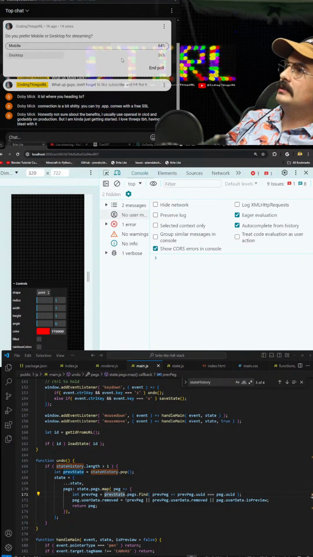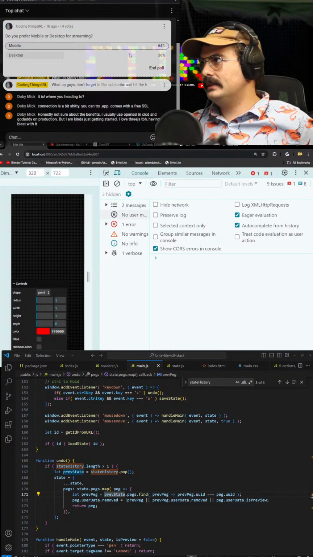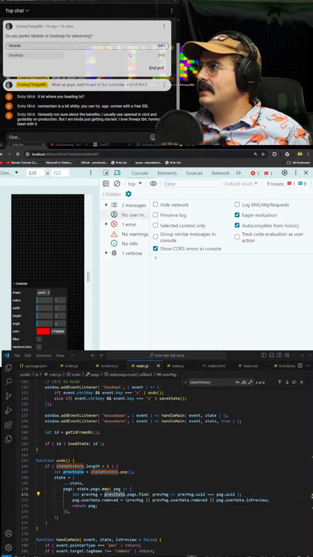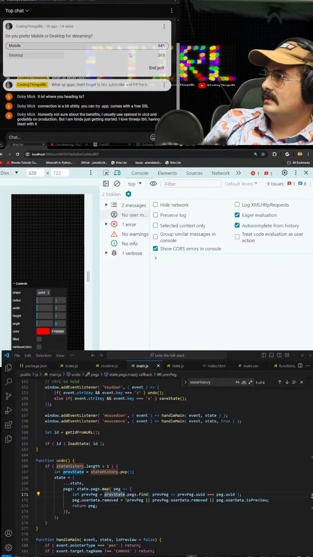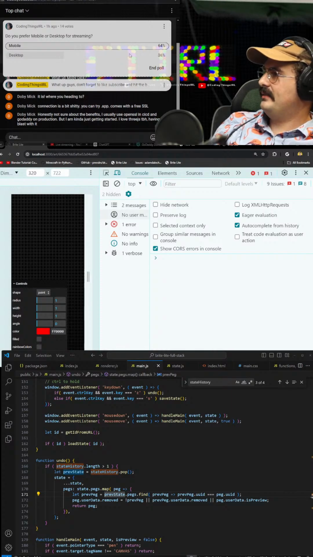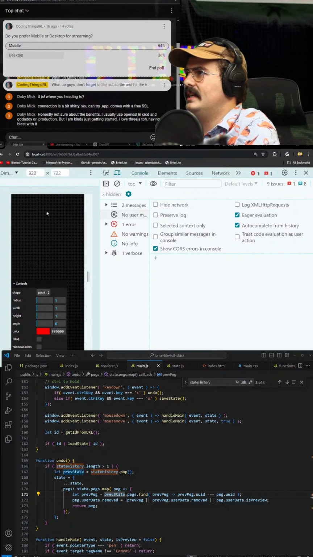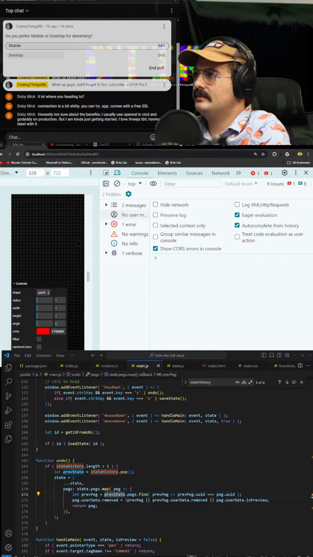14 votes so far. The margin has thinned slightly. Still mobile in the lead with 64% and 36% on desktop. So what is that, like 9 and 4? 9 and 5? 9 to 5, I believe. No, 9 to 4.